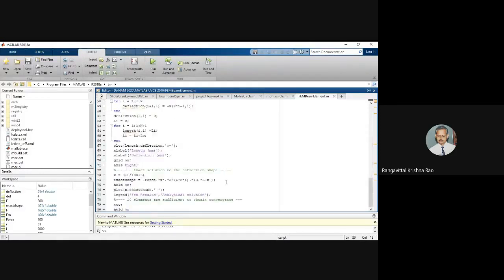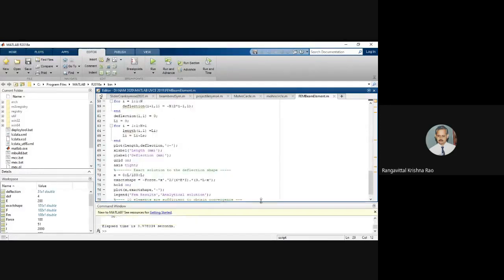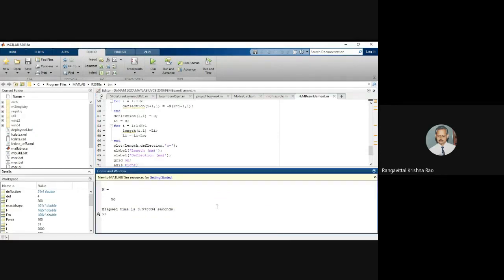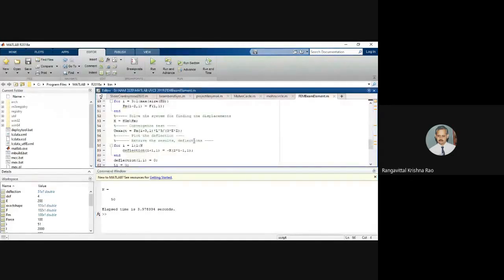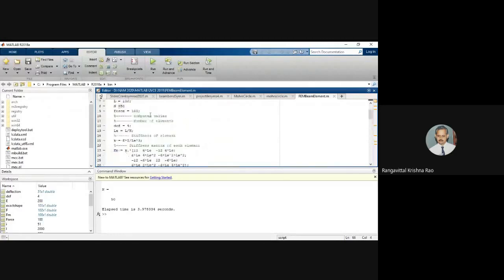I think values are coming here. You can see that command for tic toc, how much time it took by using the tic toc command. It is showing that it is taking 3.97 seconds, and the number of elements I have taken here, this is a simple problem of cantilever beam with end load, and the entry here we have set the number of elements is 50 elements. So if once you run it on your system, you can get the graphs. If you start with 1 element, 2 elements, 4 elements, you can show how convergence is achieved.